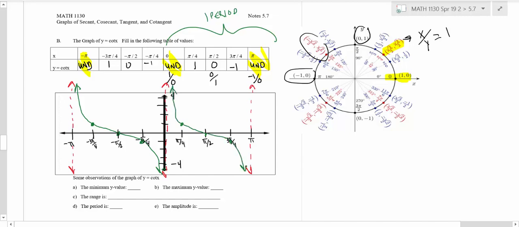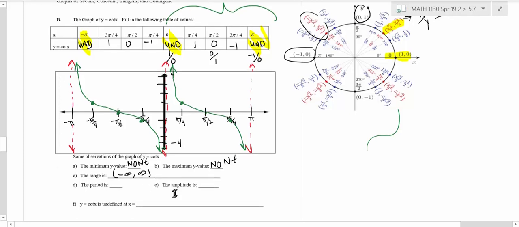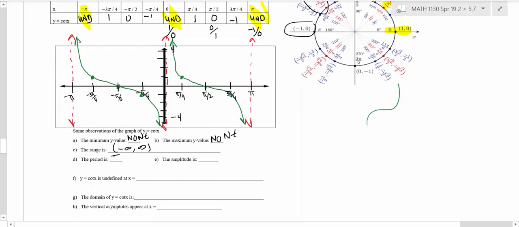If you compare the tangent to the cotangent, the asymptotes are in a different place, and then it's really just a reflection. The tangent went more like that. So it's a reflection. All this stuff right here is mostly the same. We don't have a minimum y or a maximum y. The range is all real numbers on a tangent and cotangent, so a tangent and cotangent can take on any value. The period's pi. The amplitude, we don't have one, for the same reason on all these problems we've done here today.